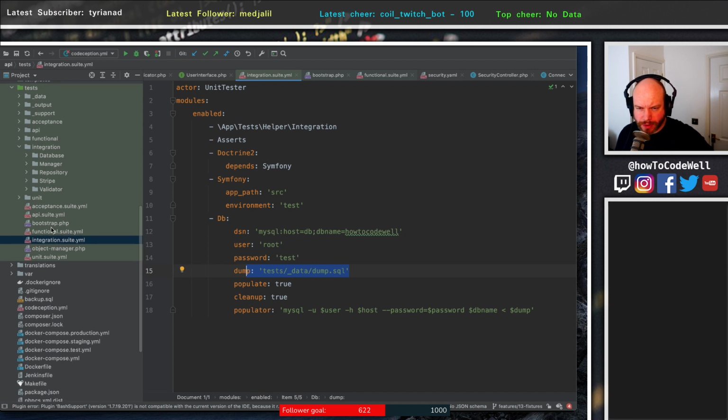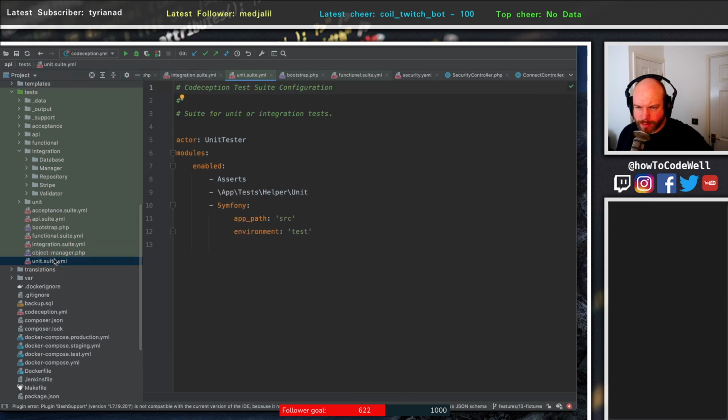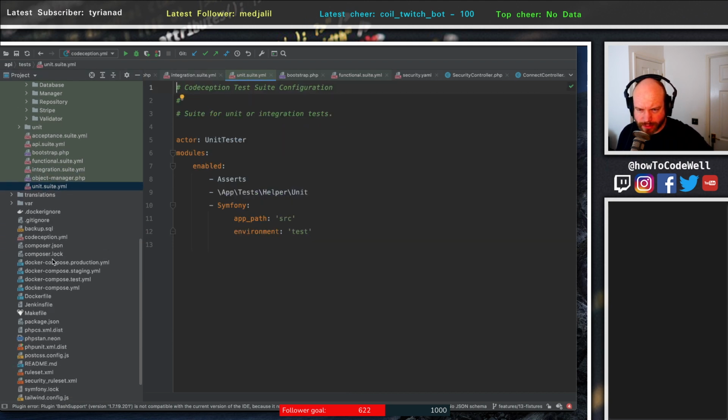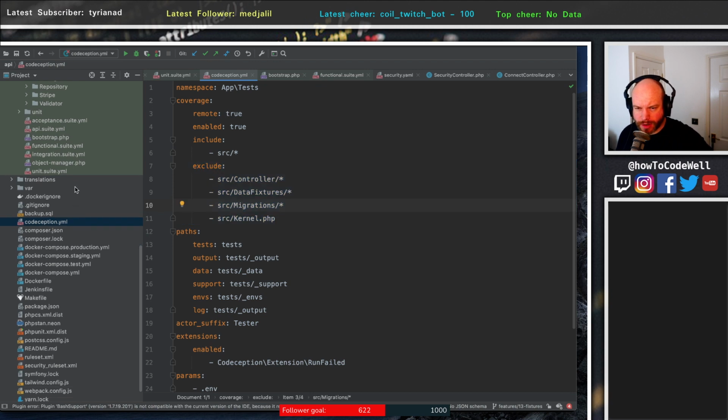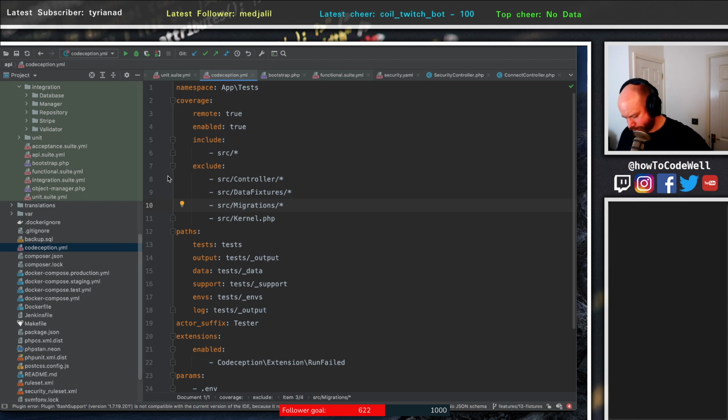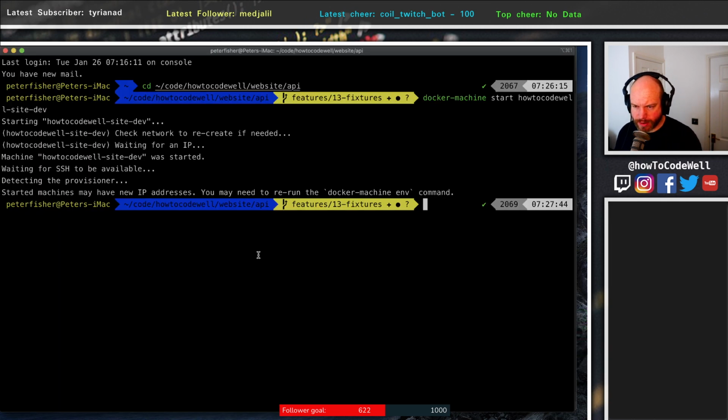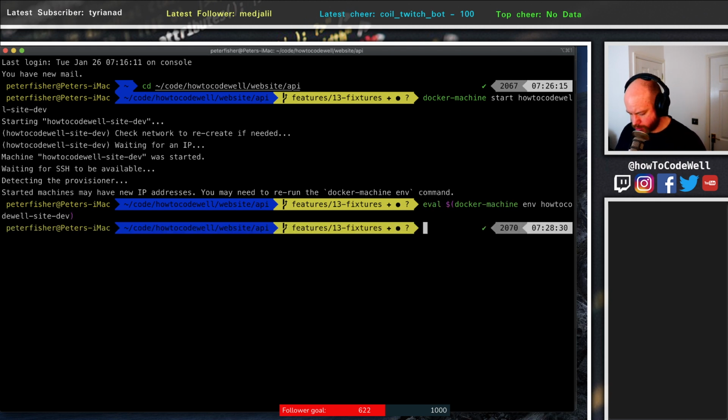What I would like to do, though, is play around with the code coverage, if I can. And I can't remember where that's all set up. I think it's down here. Yeah, it is. So that's fine. Can I do this on a suite level? Let me just check and see where we are with this. That's good. So if we did an eval, okay. So now I should be able to do make test, and then we should have our integration test.